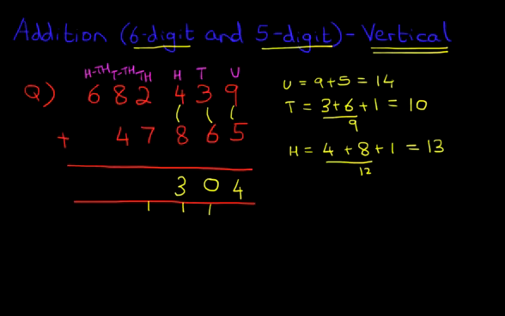We're now going to add the thousands column. We have two plus seven plus the one we have carried over. The two plus seven is nine plus the one is ten. So let's write that down. We have one and zero.